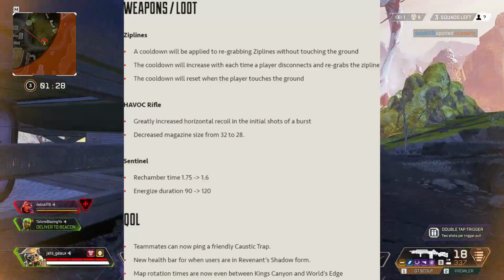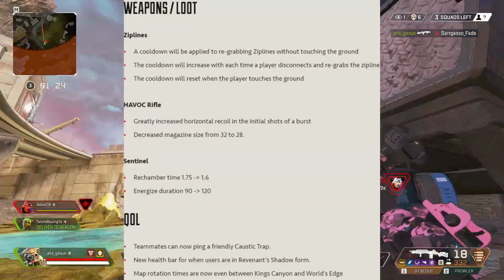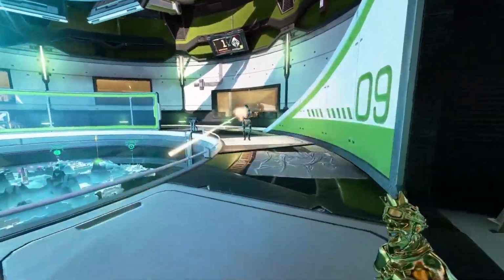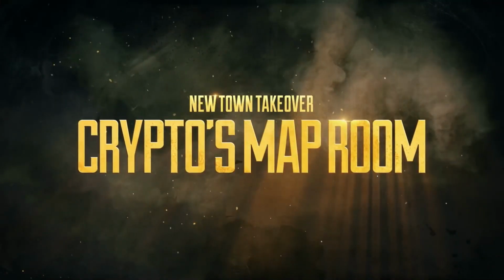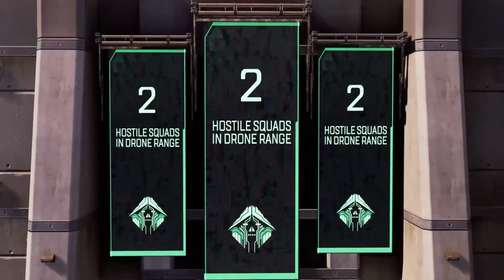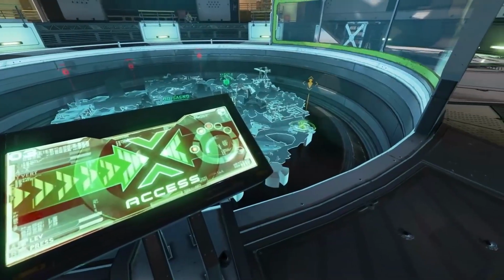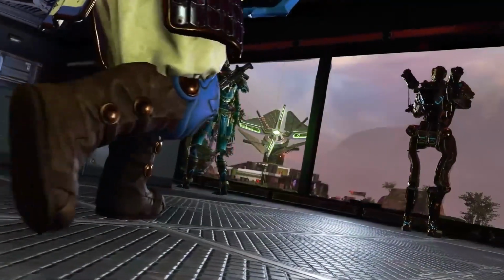I'm not going to go through all the bug fixes, so I want to go ahead and jump into the Devstream video. But definitely my thoughts, my reaction to all these buffs and nerfs. I'm definitely curious to see how players play these legends now, especially Watson, Ray, Lifeline with her no longer having a fast heal.